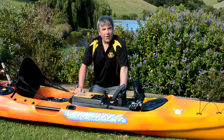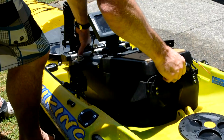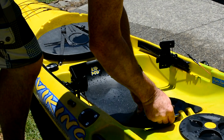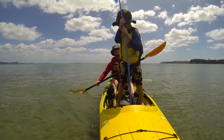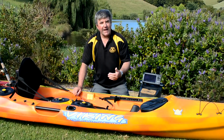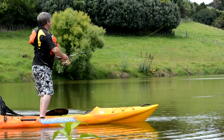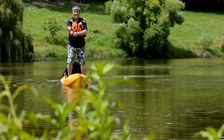Another unique feature of our Reload kayak is a piece of kit that's designed for the family. What we're able to do is swap out our tackle pod and load in the kid pod. So this is an accessory that's designed for those with a family who want to take a junior paddler out with them. It also creates a flat sole in the kayak cockpit, which can give you an area for standing and sight casting, particularly for those freshwater anglers working lures to fish that they're polaroiding around the lake edges and in some of the streams.